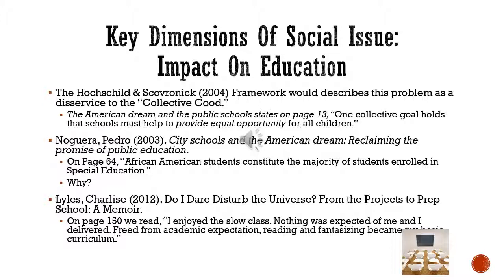In Chapter 4 of Noguera's City Schools and the American Dream, we read about unequal outcomes and opportunities. At Berkeley High School, it was mentioned that many of the minority children drop out, and the special education program is disproportionately populated with minorities. However, the chapter goes on to say that white children are successful in the school. This leads to the all-important question of why. Because according to the H&S framework, a successful education system cannot continue if this practice ensues.